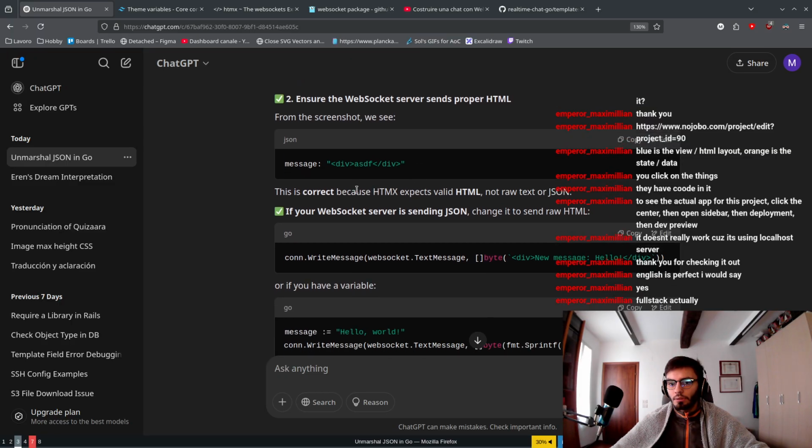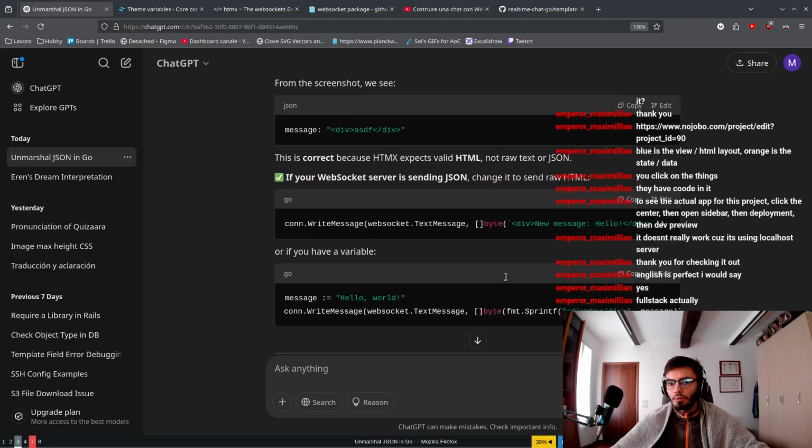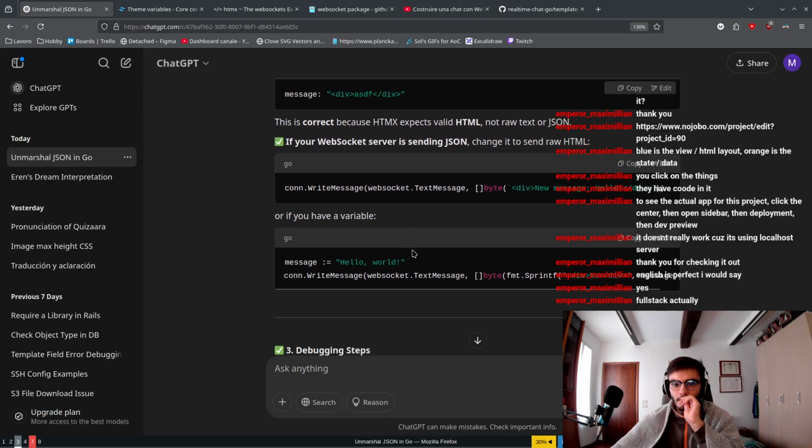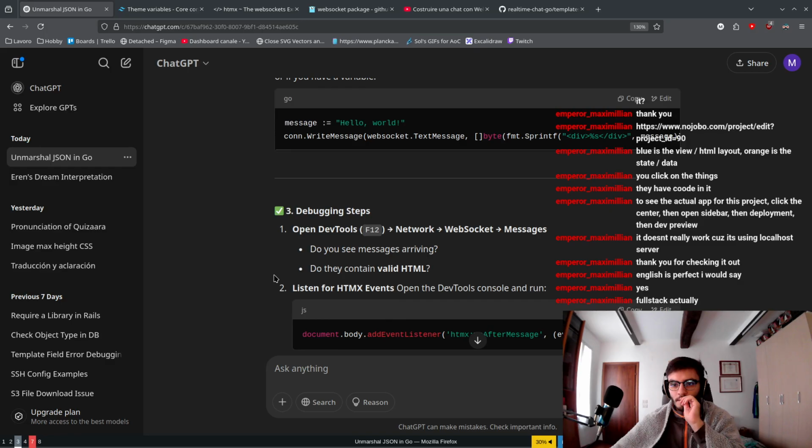Screenshot, we see this is correct because it changed to that, but not raw text or JSON. If yours is JSON, change it to the raw HTML, because it's valid HTML, not raw. You have a variable. Okay.